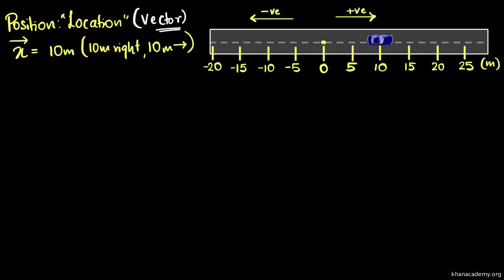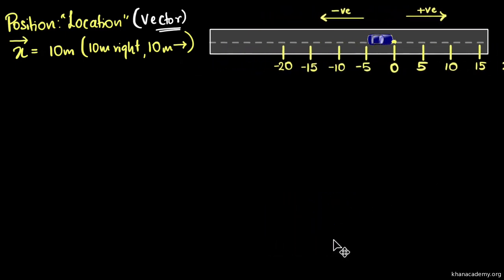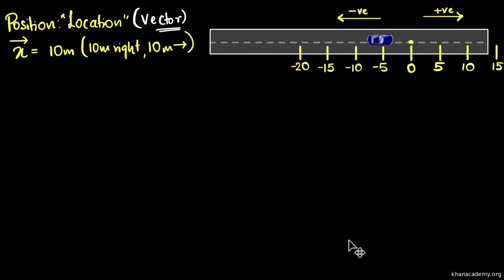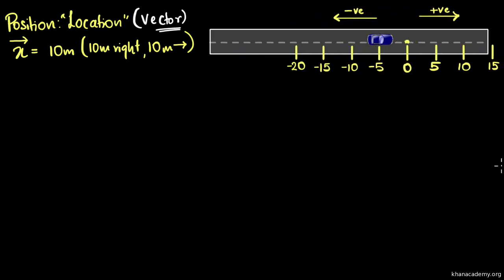And what's important about the value of the position is, if we had chosen a completely different reference point, let's say somewhere over here, now look, the position of that car has changed. Even though the car has not moved, its new position is minus 5 meters. That's because the reference point changed. So this position value depends on where you choose your reference point. Another way of saying this is that the position depends on the reference frame. So it's always important to know where your reference point is, and which direction you've chosen, positive and negative.